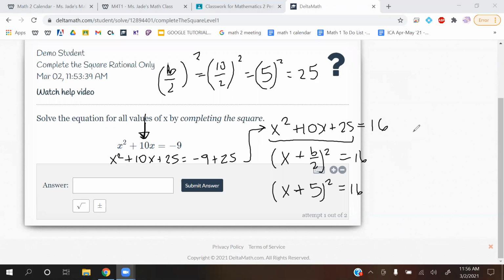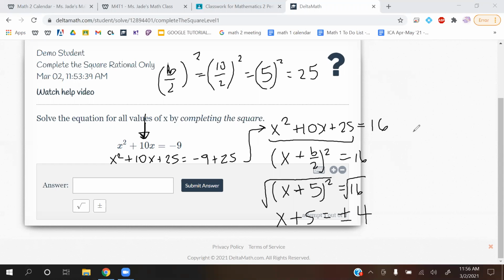Now we are going to solve for x. So we're going to solve for x by square rooting everything. I'm going to square root both sides. It's kind of like the first category now, the first category that we did, the first video that we did. So when you square root, the square cancels out with that. You just get x plus 5 equals positive or negative the square root of 16. And the square root of 16 happens to be 4. So x plus 5 equals positive or negative 4.